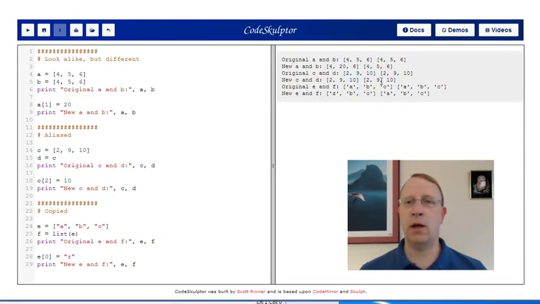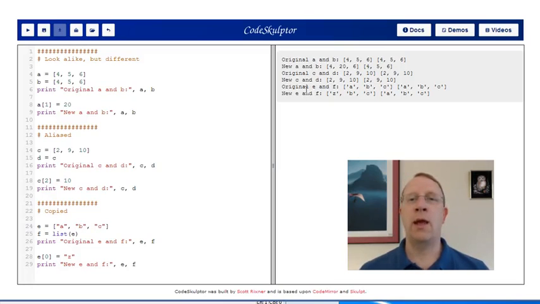Okay, so running it here. As we saw in the previous example, when we have A and B that start out, they just happen to look alike, we mutate A, that leaves B unaffected. Whereas if we start out with C and D, and they actually are the same thing, and we mutate one, then we mutate the other. Okay, actually, as a side note, this is a good way to figure out whether two things are actually aliased. Try mutating one, see if the other is affected.